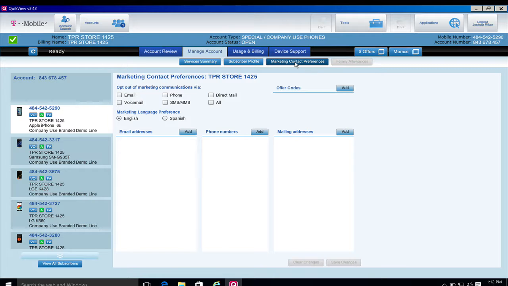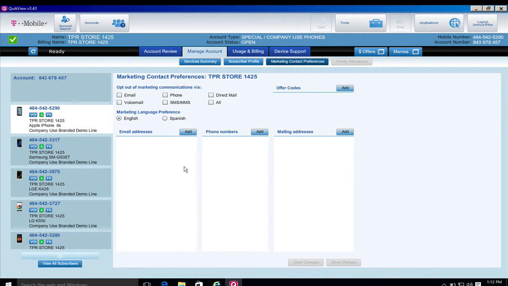So aside from that, the next tab we have here is the marketing contact preferences. Now, what that allows is if the customer wants to be reached in other ways about our new sales, promotions, everything we have going on for the customers, not only can we reach them via their phones where we do have our call lists, we can also reach out to them via email, additional phone numbers, or just by good old regular mailing. And this is where we'd adjust that.